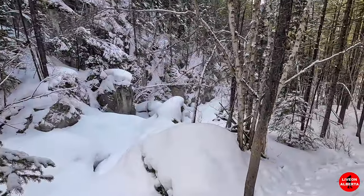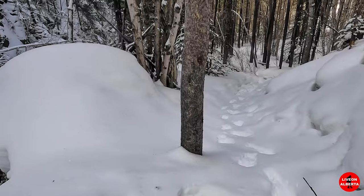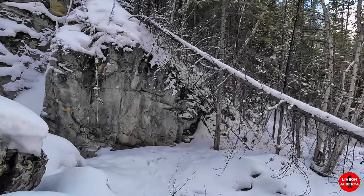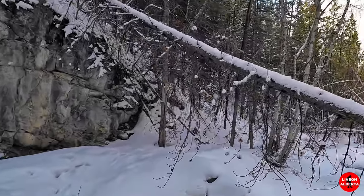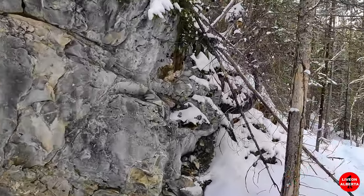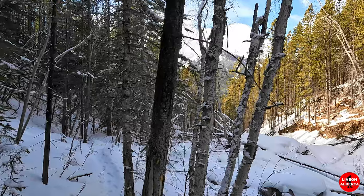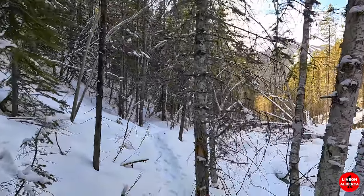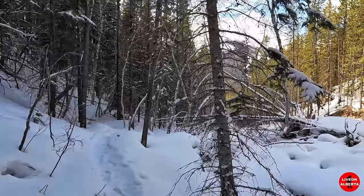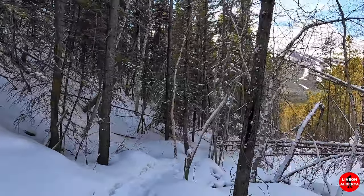I'll do my recap here. That was another nice little hike up to a frozen waterfall. It's not that big, but you can get in behind it and underneath it, which was pretty cool. The water's still flowing inside it. You go up a nice little canyon, if you don't go the wrong way like I did. But if you go the right way, probably looking at about one and a half K in and one and a half K out. Another great little frozen waterfall hike here in Kananaskis country.